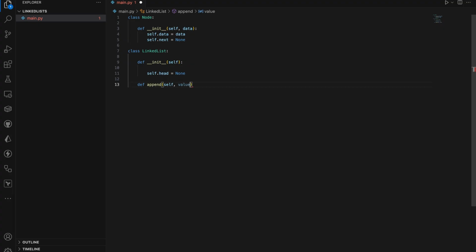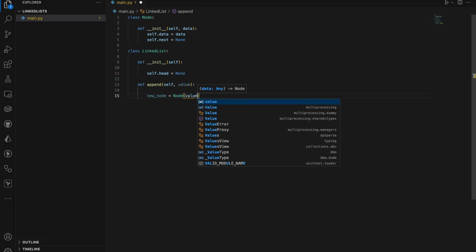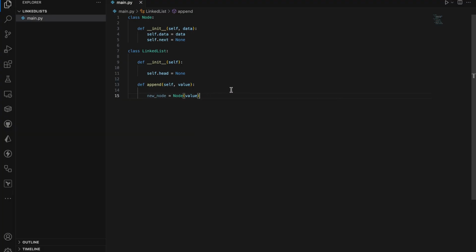So we're going to add also the value that we want to add to the end of the linked list. So here we'll put the value. The first thing we want to do now that we have the value that we want to add is to create a new node that we can now append to the list. So let's say new_node equals Node and value. So now we are reusing the Node class in this case. Now we are creating a new node. So after this, now we have a new node, and now we have the address that we can use to add to our linked list.